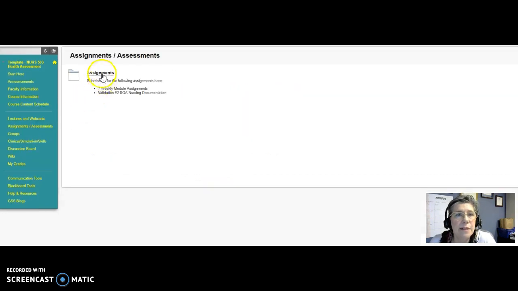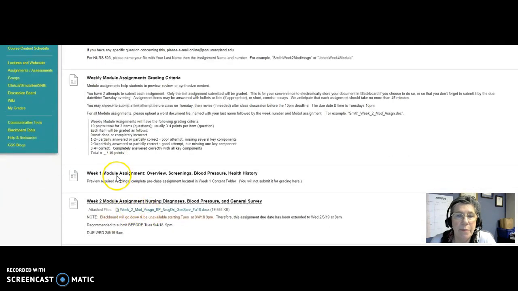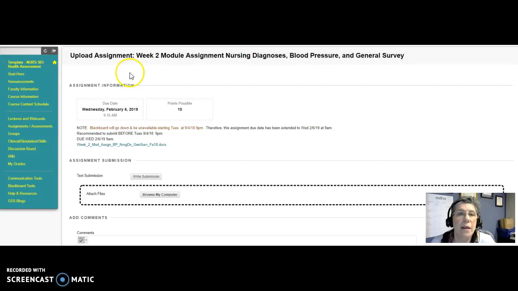Assignments and assessments. If you click into assignments, this is where you would submit your assignment. For instance, for week 1, it says you're not going to submit it, so even if you click it, it's not going to open. But week 2, you would submit by Wednesday at 9:15. Just disregard these dates for now, they haven't regenerated.